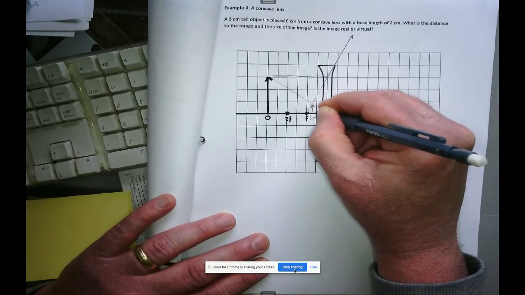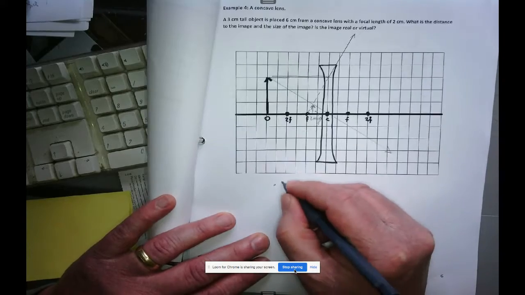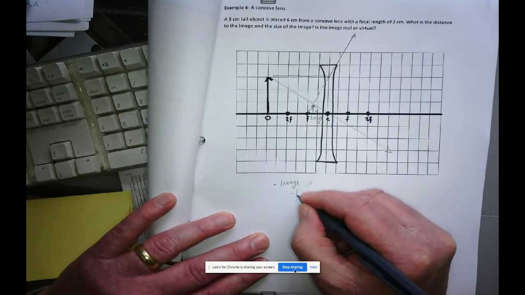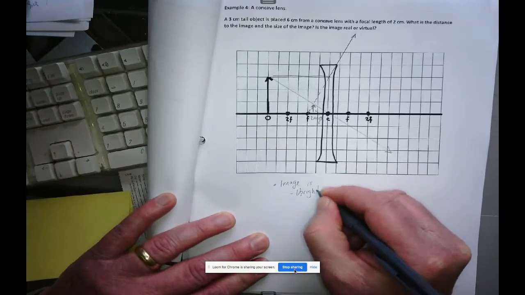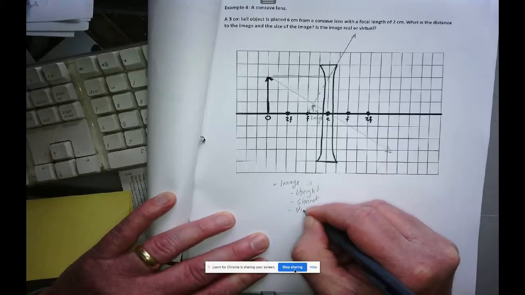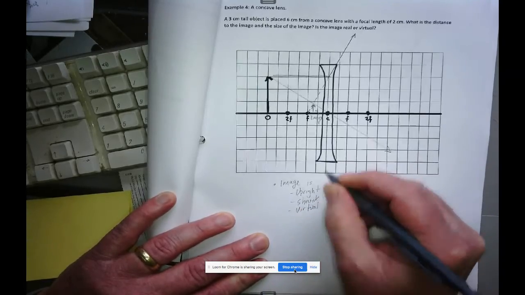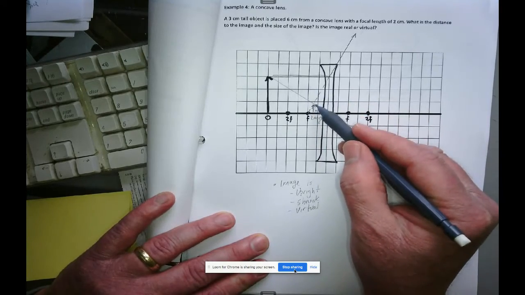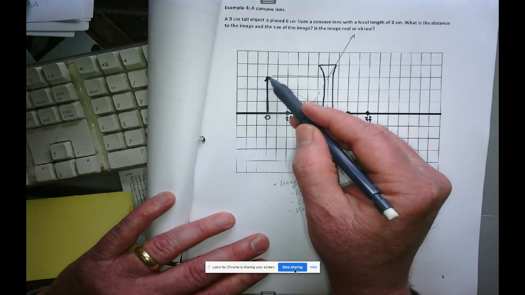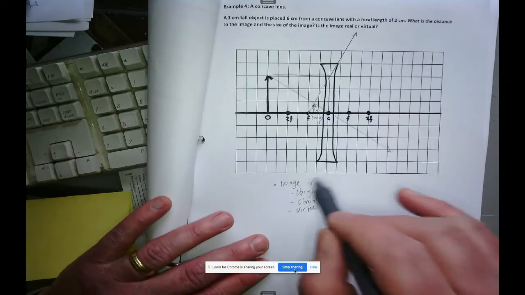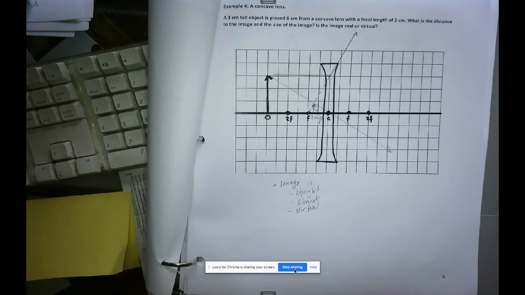That image right there. And the image is, okay, it's upright. It is shrunk. And it's virtual. Because even though this one does go there, this one doesn't, and any ray that originates from here and hits this is going to appear to come from that point, but the light doesn't get to that point. So it's still virtual. So that is convex and concave mirrors.